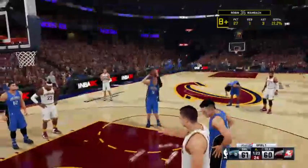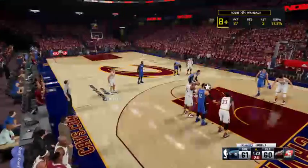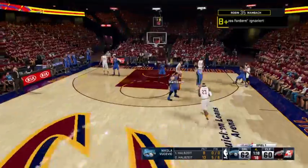Looking at the numbers for Vucevic, he has 20 points, and he's managed to get 4 of his points by way of the free throw line. And Clark, that might not make the highlight reel, but those are important points nonetheless. He's done a much better job of getting to the line here, aggressively taking it inside and not shying away from contact. I thought he was settling a bit in the first.